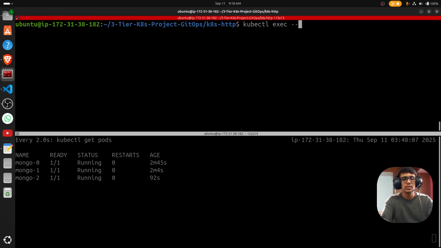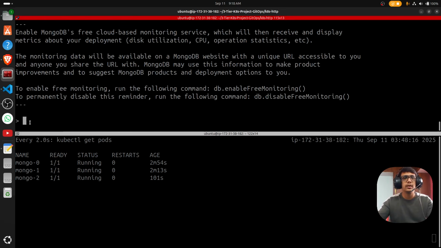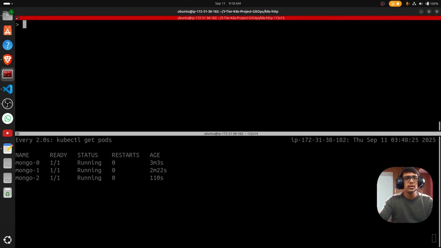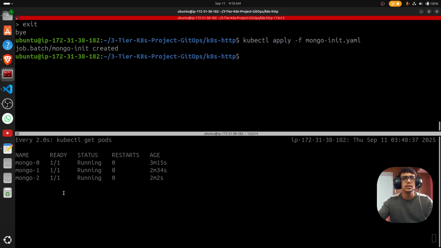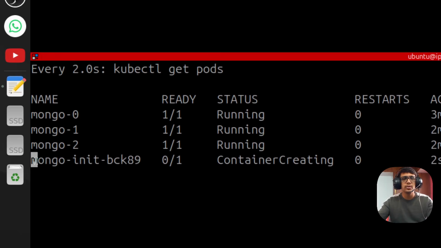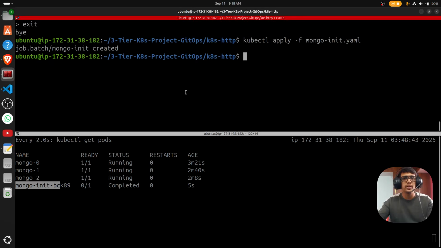Okay, exec -it and mongo. Yeah, you will not find any primary, secondary like that, right? Let's exit from here. kubectl apply mongo init, and observe here down below, it is initiating now, and is now completed.